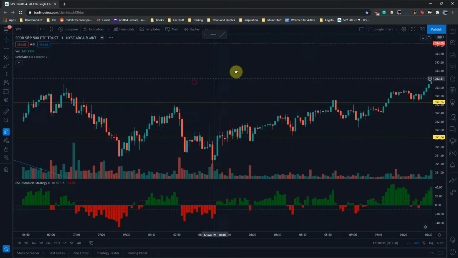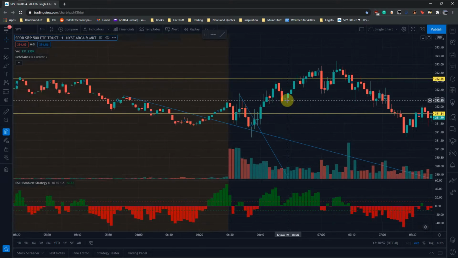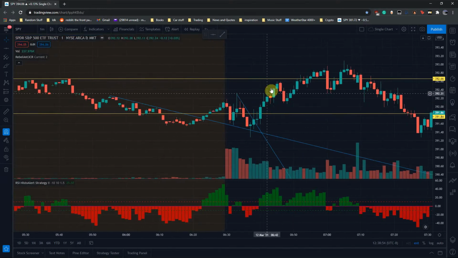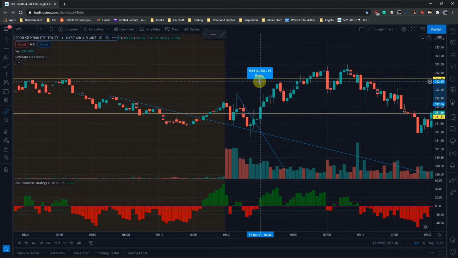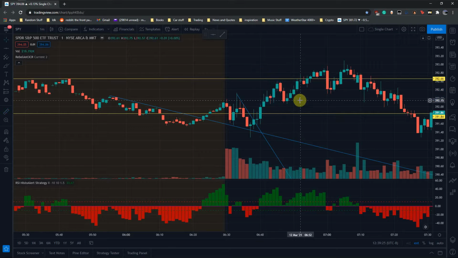And what do you know? Look at that. You could have ridden it from entry here all the way up to here. That's 54 cents. That's excellent. That's a great trade right there. And there are all different kinds of ways to look at this. You could have entered here and pulled out partial profits here. That's 30 cents, that's great as well. I mean, that's a trade. And then leave the other remaining piece up to here.